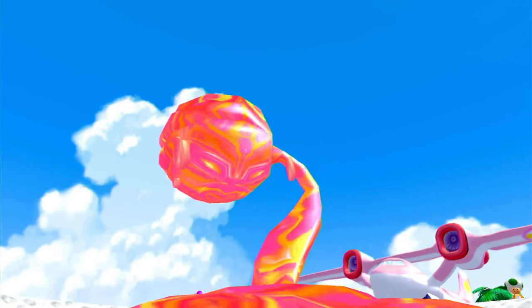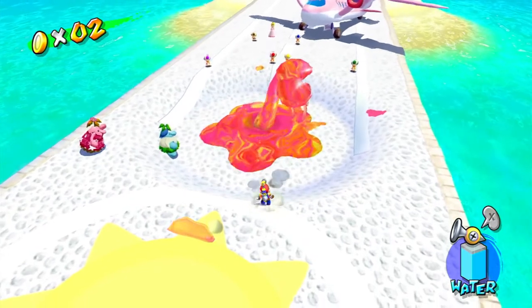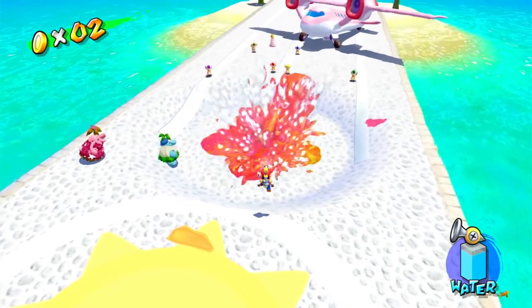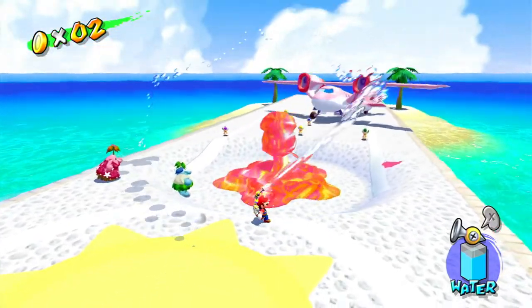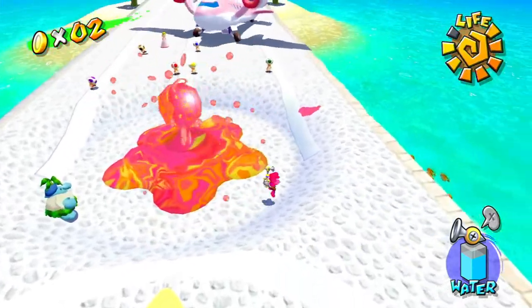Okay, now we have the first boss of the game. The polluted piranha plant. It's basically paint. Piranha. Oh, hold on. There we go. Let's just spray water at it. And again. Yeah, just spray water in his mouth. You can also do it like this. Yeah, and you can take damage in this game.